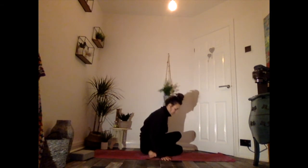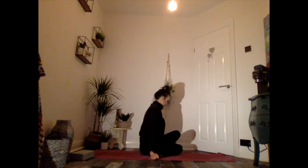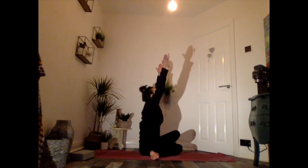Bring the right heel to the outside of the left hip. Into cow face pose on the other side, stacking the knees on top of one another. Ground down through the sit bones and notice if this side feels any different to the left. Option to rest the hands on the feet or reach the hands up to the sky.